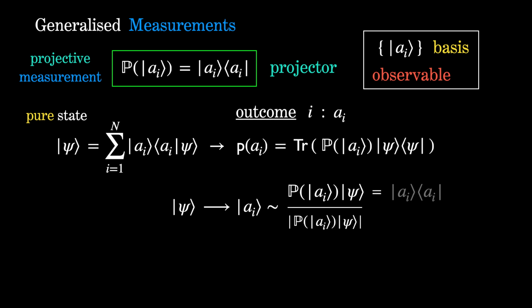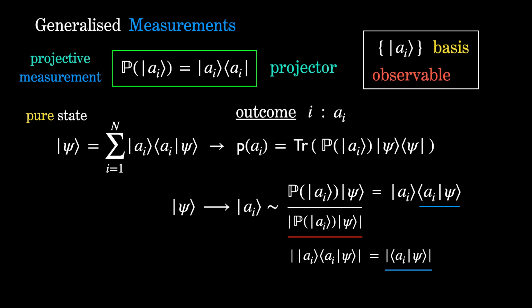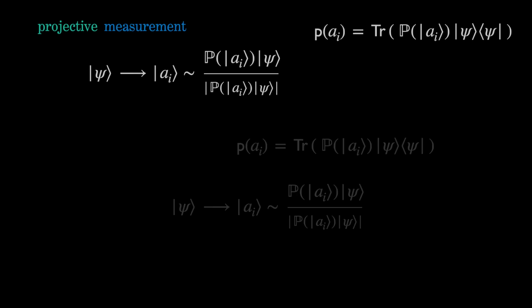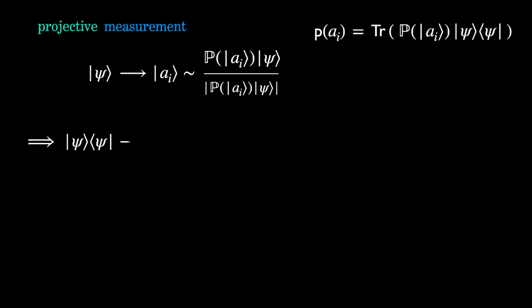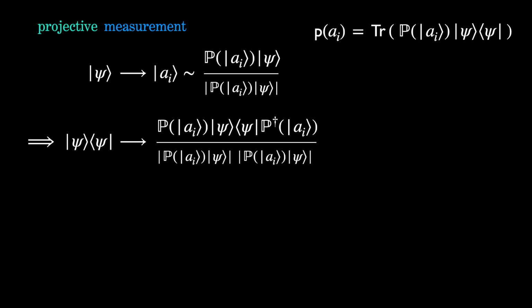The numerator of the right-hand side is this, while the denominator, since ket a_i is normalized, is just equal to this. This is the magnitude of the complex number above, so dividing the two, we actually get a phase. This phase will simply cancel out for the statistical operator. The denominator for this is equal to the absolute square of the vector from applying the projector on psi.